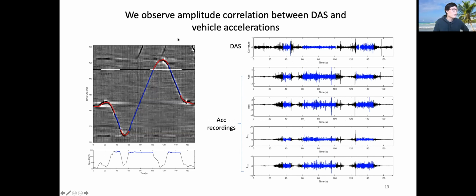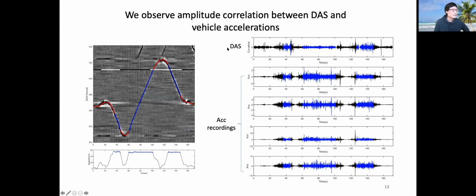First I want to show you that we observe amplitude correlation between our DAS array and the vehicle-based accelerometer signal. On the left, I'm showing you U-turning data generated by our equipped cars. On the bottom is the car speed from the speed sensor installed in the car.